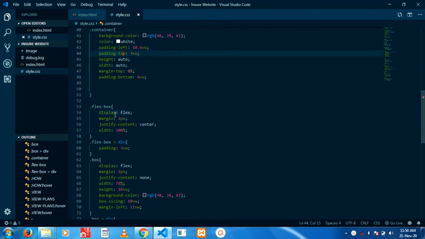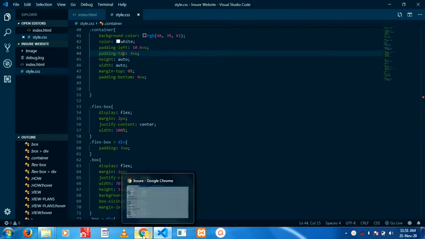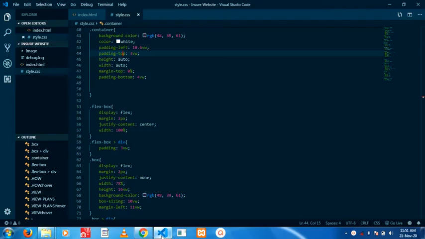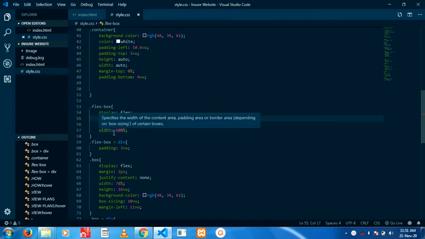The flexbox, the display, we want it to be flex, that is to show in a row. Now let me go to the browser. This is in a column form, but you want it to be in a row. So when we put flex, the thing will display in a row. That's the meaning of flex. We are using flexbox and the margin between those things should be 2 pixels, and it will justify the content in the center. So when I refresh it, you are going to see. And the width should be 100%.